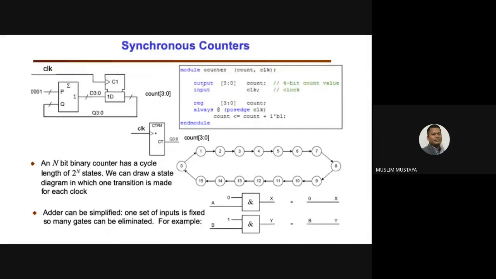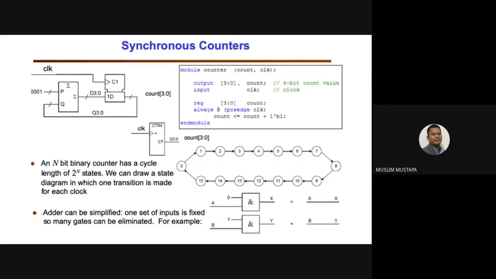Okay, so now we go into synchronous counters. Okay, basically on the right hand side here is how you will do it in coding. So we're going to cover the big things about counter, right? If you look into the code, it's very simple. That's why we prefer to code in Verilog, because it makes the designer's life easy. So for example, if you want to develop a counter, you just have a module named counter, and then it depends on how many bits of counter you want to construct.